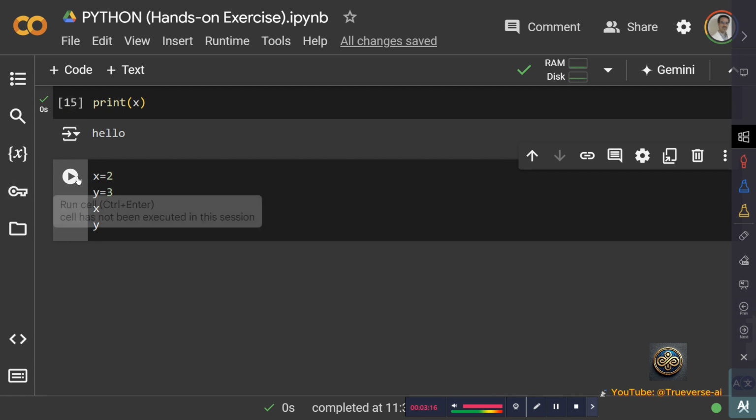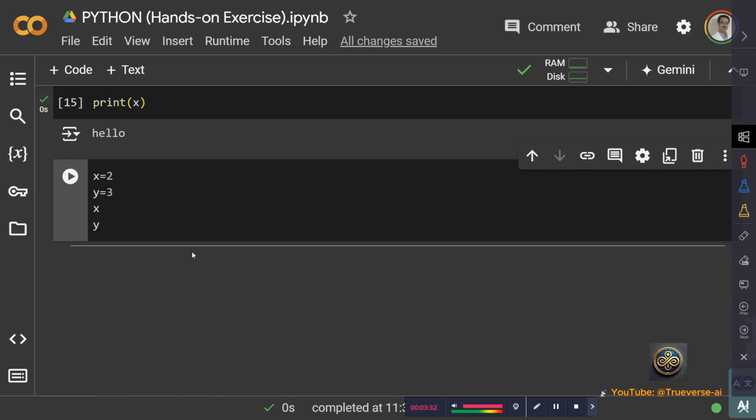Please pause the video and think about it. Okay, thank you. As you see, in Jupyter Notebook, when you don't use print, it only considers the last line of the cell. It doesn't care about the others. This is the point.